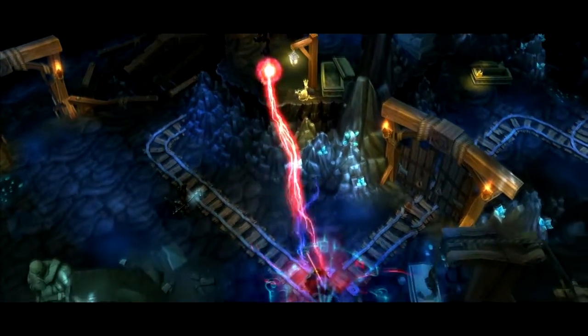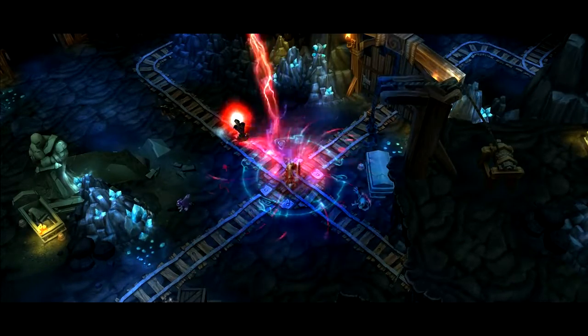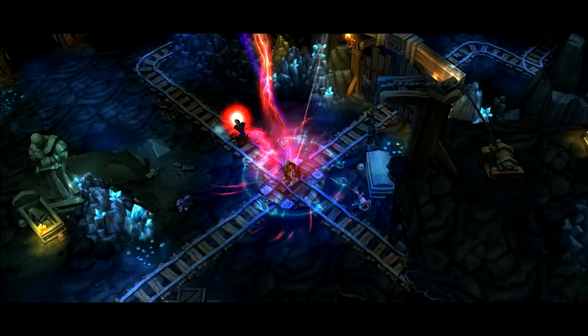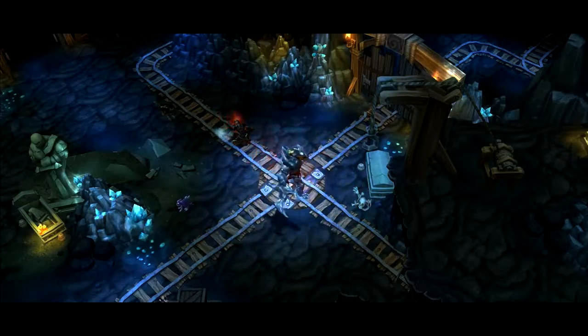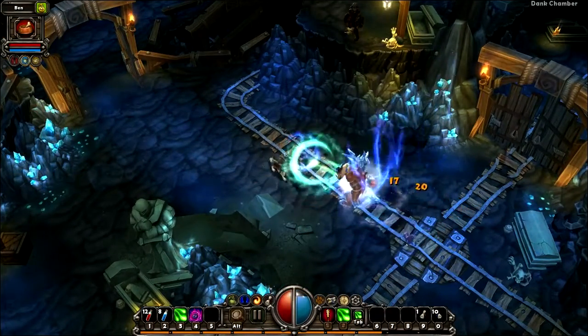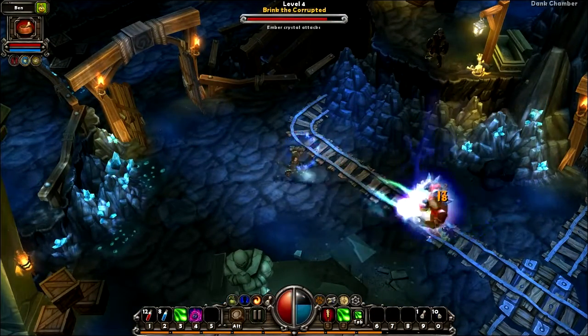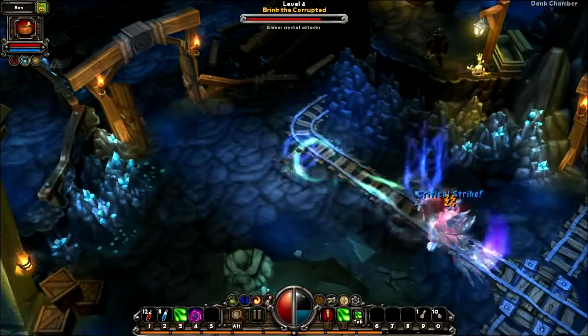Okay, so we're under attack. I think we've got a genius over here running into the laser. That's smart. Oh no! Go on, wolf dog thing, attack. Her turn. Mana potion.